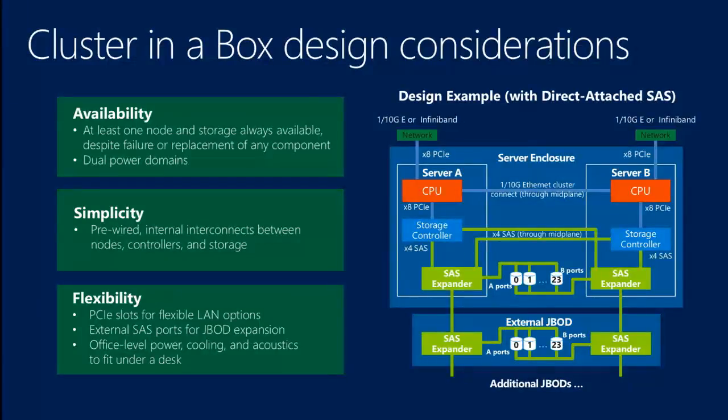We have a lot of ideas. We've done a lot of close work to understand what the goals were. But in general, it's a promise that through the design is delivered by each of the partners in their own way. Second, simplicity. Again, volume products are not the same as their high-end brethren, just simply reduced in price. These had to be something that was as close as possible, pre-configured, pre-wired, something that could simply be deployed as readily as a customer would today deploy a single server. Much easier said than done.